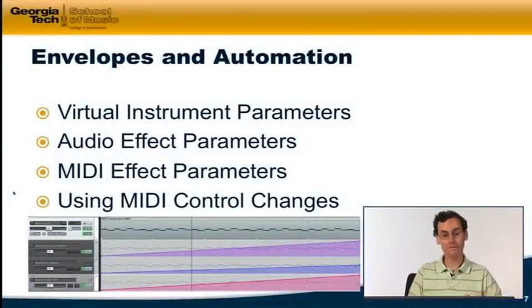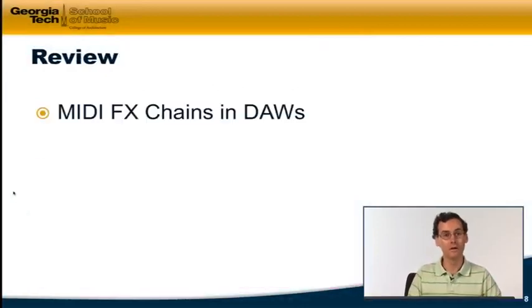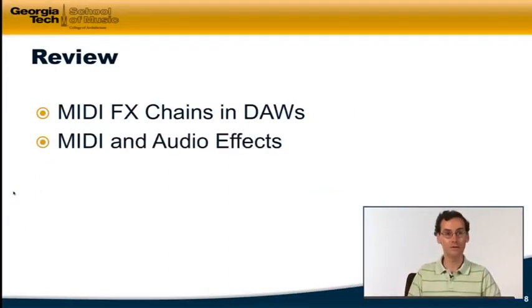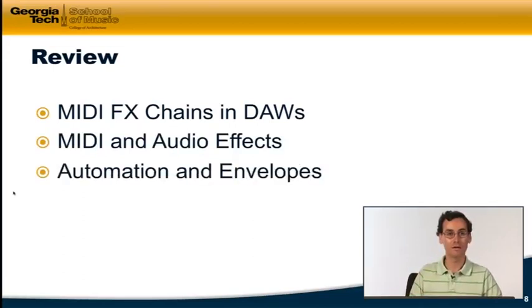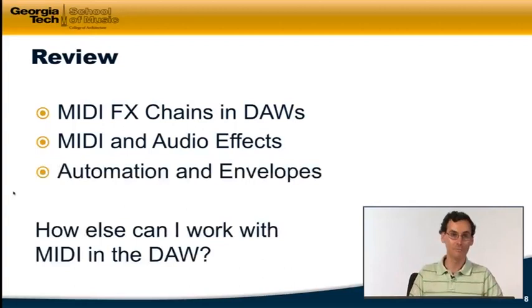So to review, what we've covered in this video is MIDI effects chains in DAWs, how it goes from MIDI effects to virtual instrument to audio effects. We've looked at using MIDI effects and audio effects and the different reasons that each of them excel in different situations. And we've looked at automation envelopes for all of these things, and also at using MIDI control change messages to help us record automations.